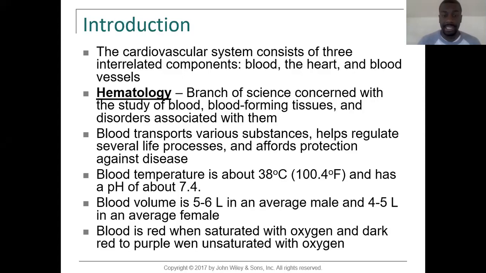Okay. In addition to that, it's also going to have a temperature of about 38 degrees Celsius, which is going to contribute to your normal body temperature, which is about 37 degrees Celsius or 98.6 degrees Fahrenheit. In males, blood volume is essentially going to be about 5 to 6 liters, and in females it's going to be about 4 to 5 liters. The difference between the two just has to do with the differences in body size between males and females, but that's really the only real difference in terms of blood volume.